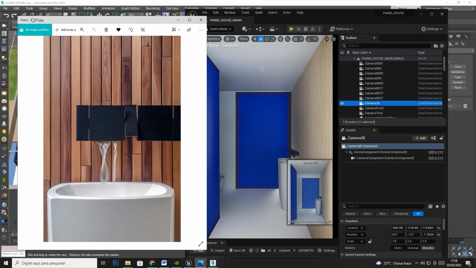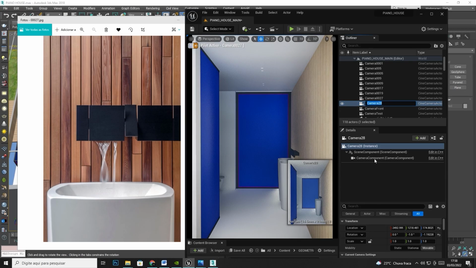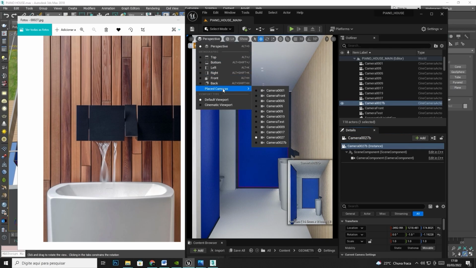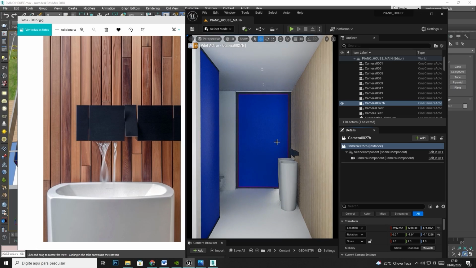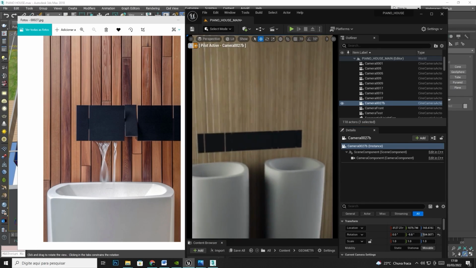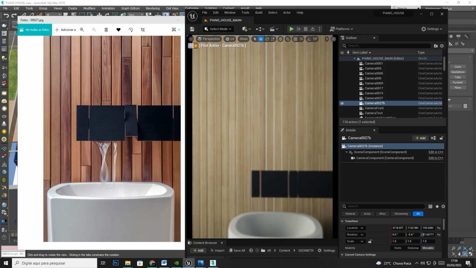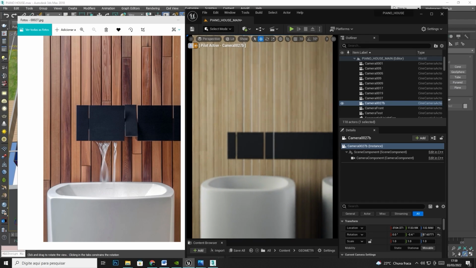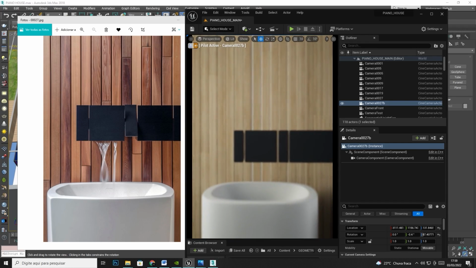This is the camera 28. That is the 000027. A lot of zeros, but don't worry. 0027B. Let's call it like this. Yeah, that's it. Let's take this one. Yeah, that's it.